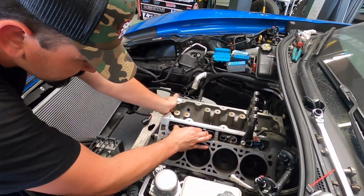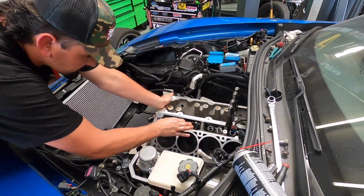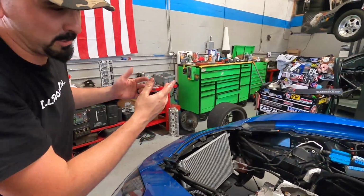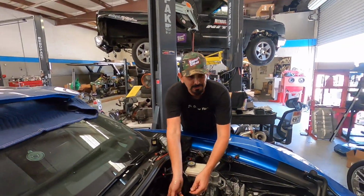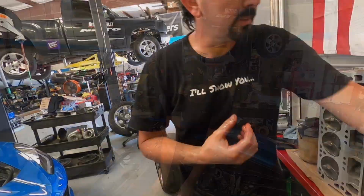So there goes George putting in LS7 lifters. Nice wiggles. Little wiggles, you know. Little wiggles goes a long way. I'm on the side over here. Remember when I first started, I was like, man, these people are freaking crazy. Cars with like 3,000, 5,000 miles, but hey, here's a high pressure fuel pump.